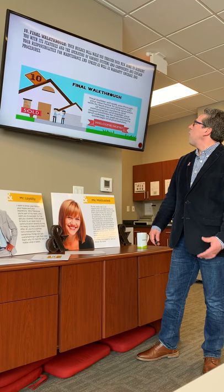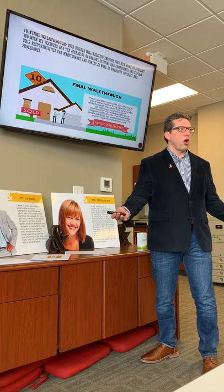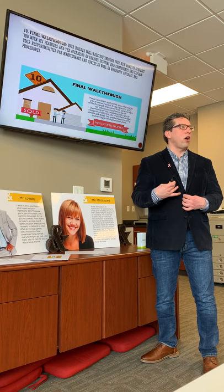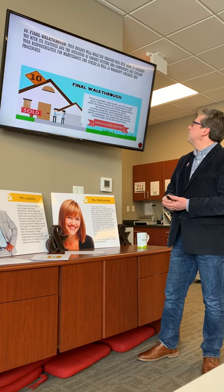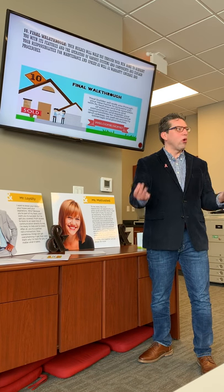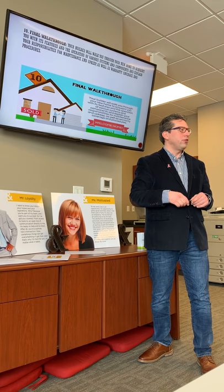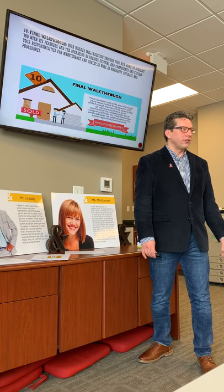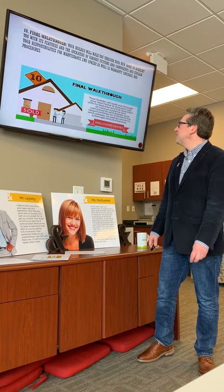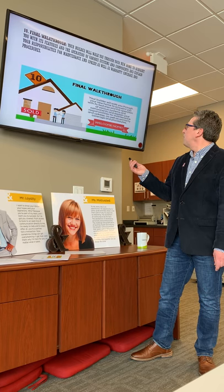Final walkthrough — your builder will walk through your home and acquaint you with its features and operation. This is when you find out where the water shut-off is, how the sprinkler system works, and how plumbing flows through two hot water heaters. They'll cover maintenance, upkeep, and whatever warranty they provide. Most builders have a builder's warranty with a nine-to-twelve month checkup. You'll compile a honey-do list of things that need to be fixed, and they'll address those at nine to twelve months.